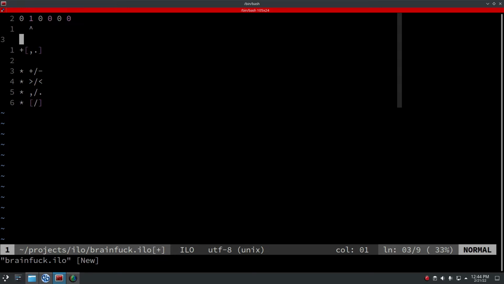So this is an example program. When you encounter an opening bracket, you skip this code if the current value is 0, and you enter it if it's not 0. Right now it's not 0, so you enter this.